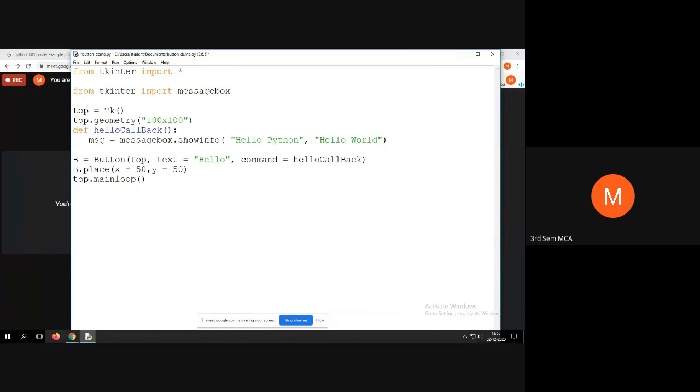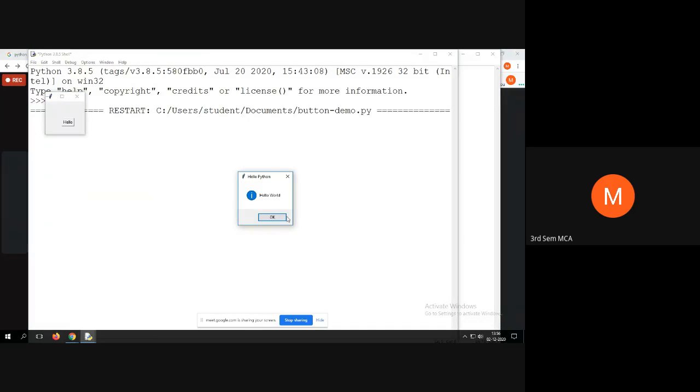now I'll remove that comment. Control S, save. Okay, once again run. See here, this is called the message box, students. This is called the message box, hello world. Each time when you click on hello, where hello is the name of the button, we have created a button and named it hello, and upon clicking it, it is calling a function. In that function we have defined the code to create a message box.